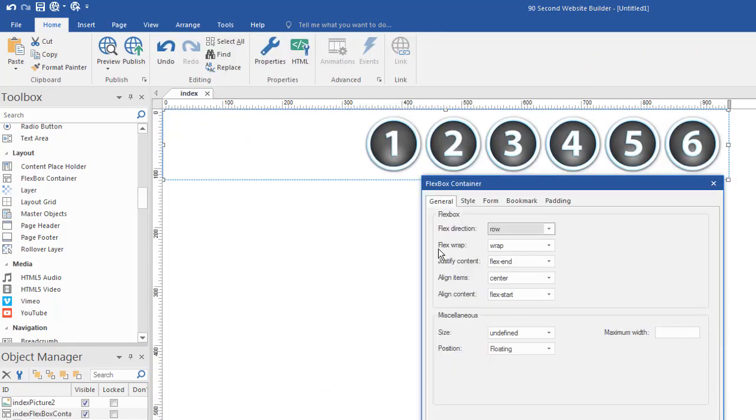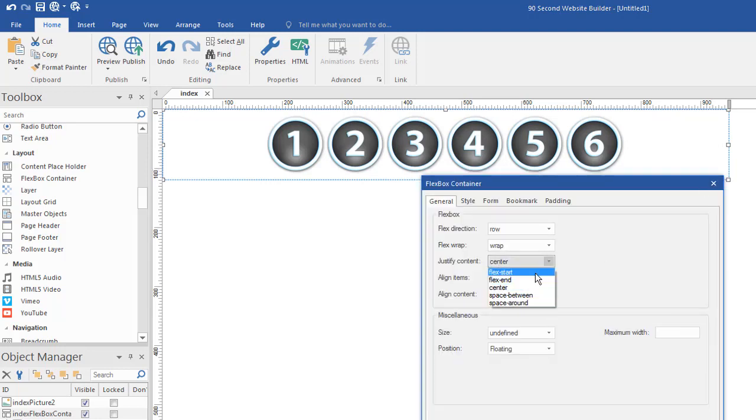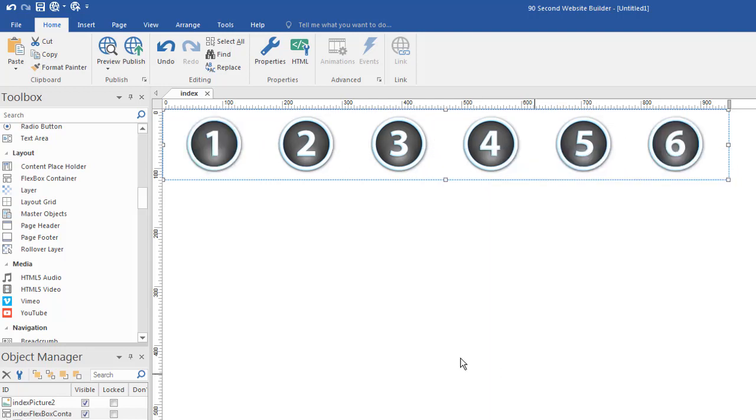The other one was center. We have them on end, but you can center. There's also space between. You can play with those. Should be pretty obvious what those do. If you put it on center, in other words, they start in the center right next to each other. But what I had them on in the default was space around. And it sort of spaces, in other words, they're evenly spaced throughout the flex box. Again, that's the most common.